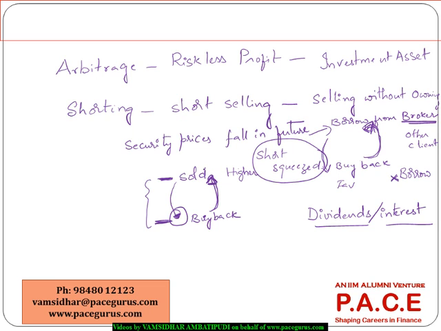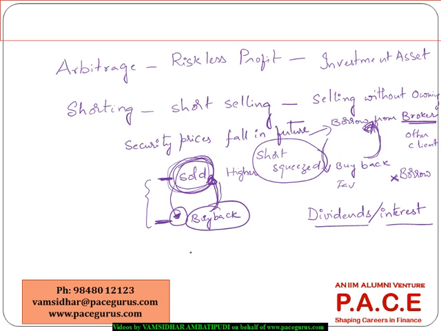So the client would still be the owner, because this is just a borrowing here, whereas this party is still the owner. So the dividends and all belong to this particular client who has lent the securities. So any dividends and all that are received during the period need to be refunded back to the client.